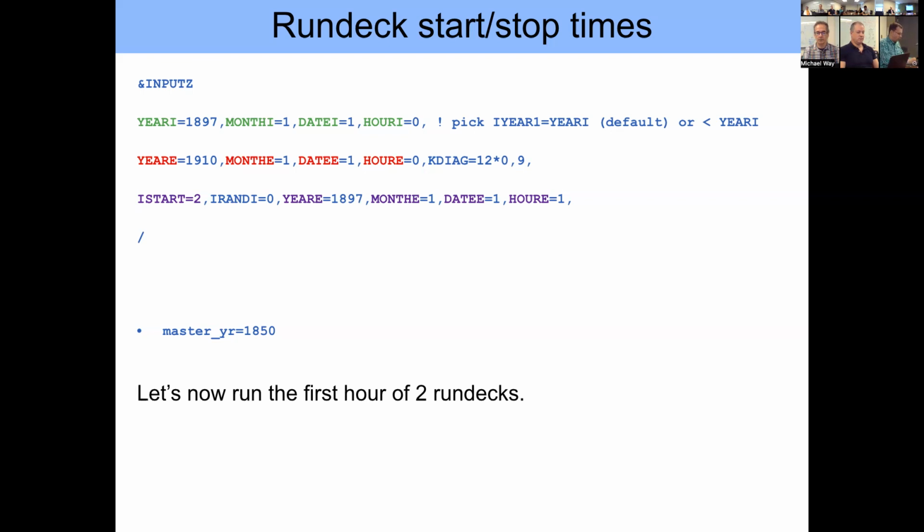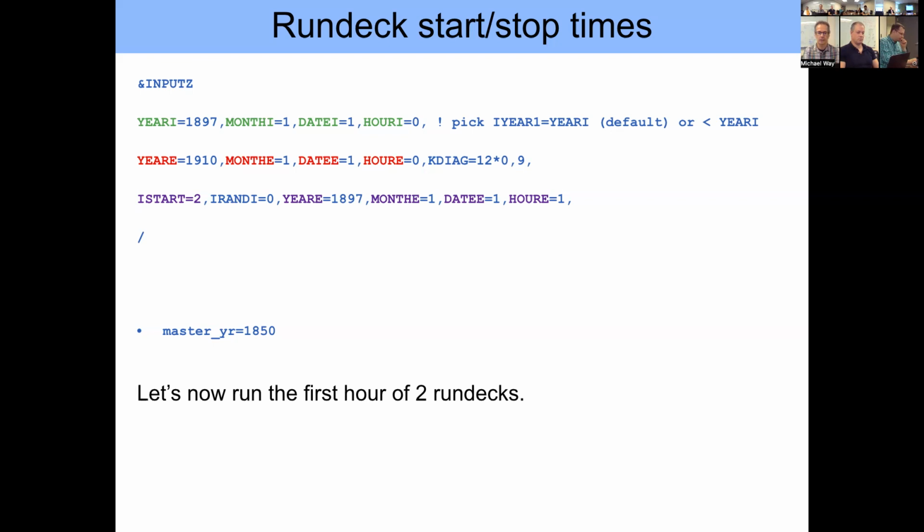So you know that the year 1897 is your year one. What we frequently do is that we start year I from 0001 and we move on. So it is truly an index, but it really doesn't matter. The only time it matters is if you set master year equals 0. When you do that, then you essentially tell the model to run in transient mode. And for Earth, this is how we do the historical simulations, for example, from 1850 into present day.